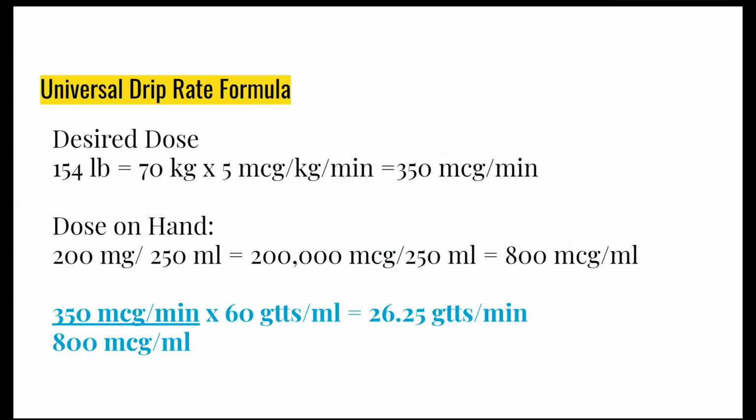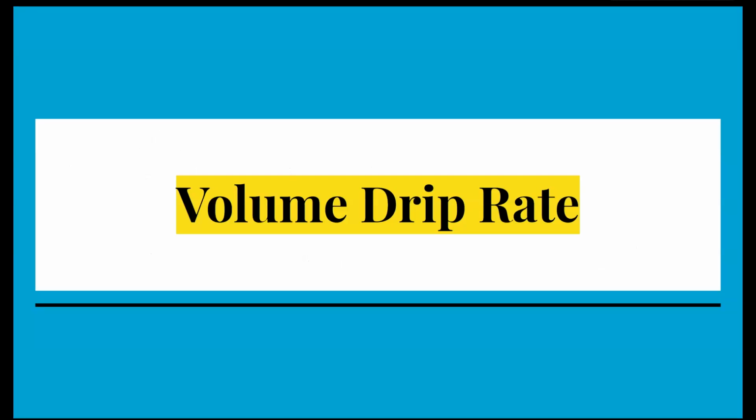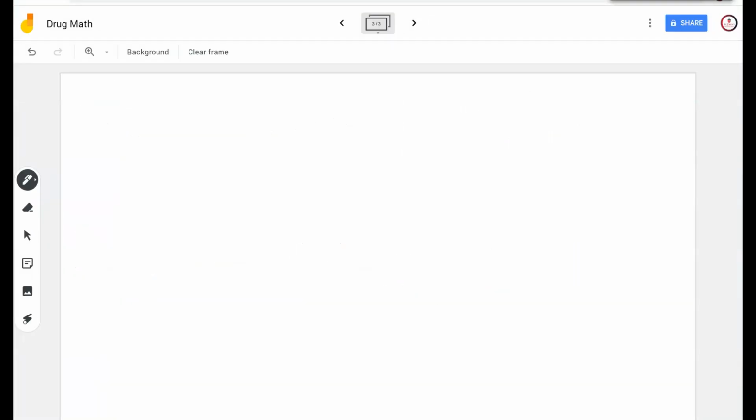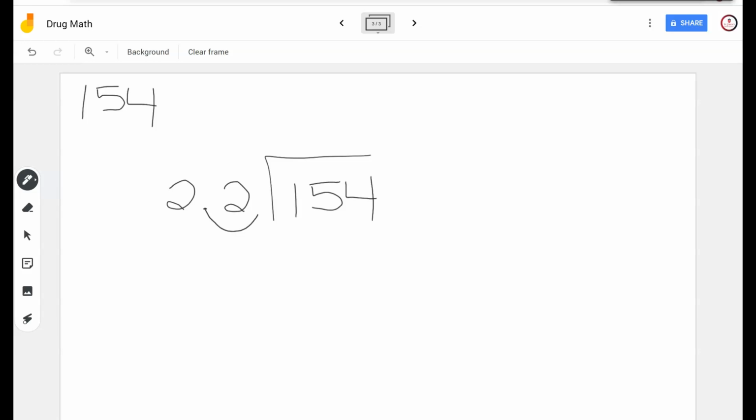So first thing that you're going to do is you are going to find out how many kilograms this patient is, right? Hold on, I'll do it in the whiteboard so it's kind of less congested. All right, so you have a 154-pound patient. You want to find out how many kilograms he is. If you have a total brain fart and aren't able to convert that over, really easy, right? You're having a rough day. You take your decimal, you move it over here. Take this decimal, you move it over here. Add a 0.